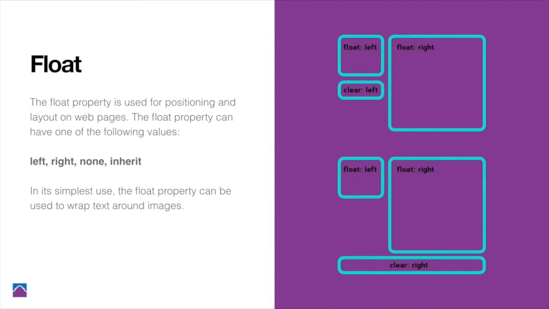Or have y'all seen like on Word where you have a picture and it says word wrap and then the text just wraps around it? If you do that in your site, you put a picture, you do style float left, that's exactly what the text would do, it would just go around it.